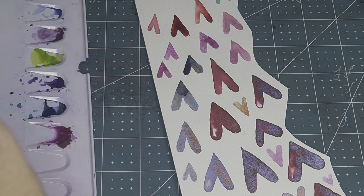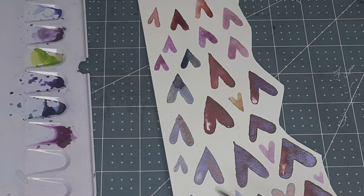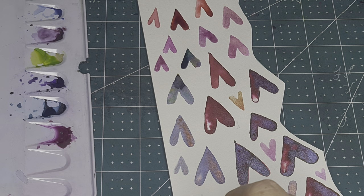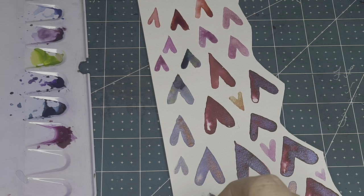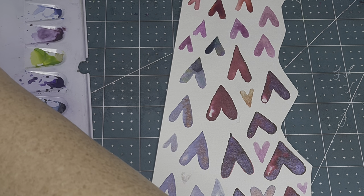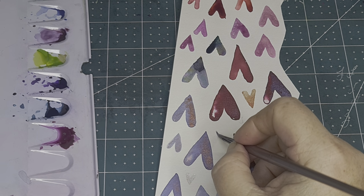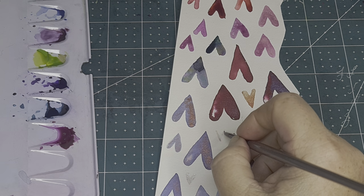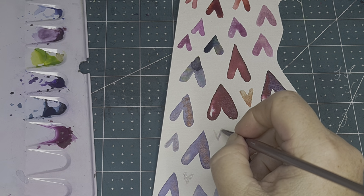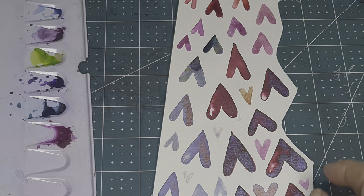Let's try a different colour. And just some little hearts to fill in these gaps. I don't know if you can see that one. So even if they're just little, sometimes they're nothing more than a little V, really. Fill it in a little bit, round off the tops. Some of them are even smaller than that again.